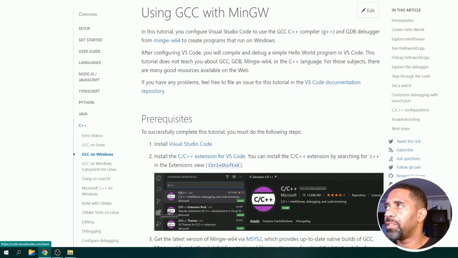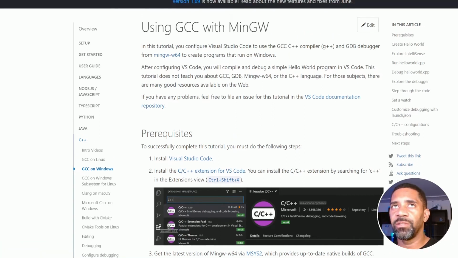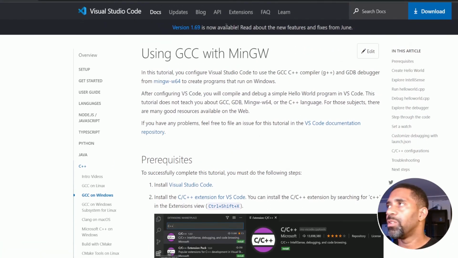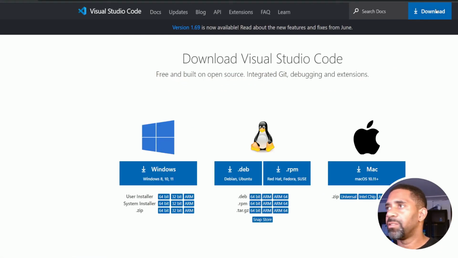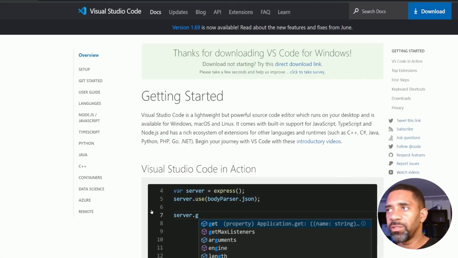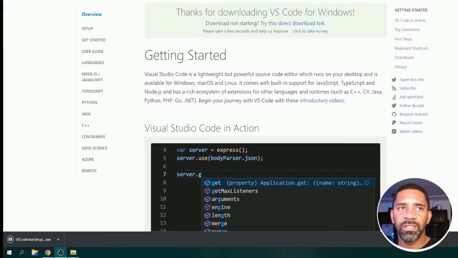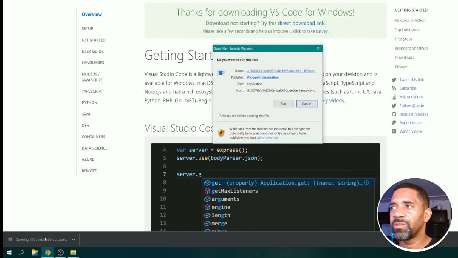We have the page right here. So click this download right here. Let me bring this down so you can see it. So you're going to click the download button, and we want the Windows version, Windows 11, Windows 10, all that good stuff. So now you can see it's downloading down here. See that? So it's actually downloaded. So I'm going to click on this and just install it.